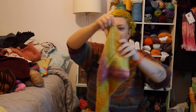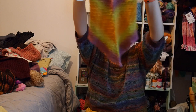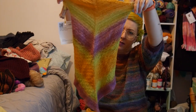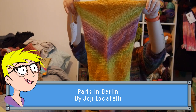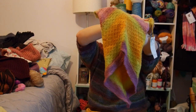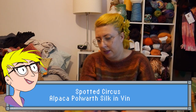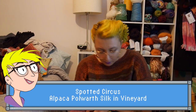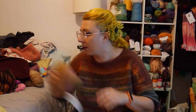And then this one, which you've seen a few episodes back if you have been watching, was the Paris in Berlin cowl by Joji Locatelli. It was handspun out of an Alpaca Polwarth silk from Spotted Circus. I can't remember the name of the colorway. I submitted that in handspun accessories. Wah-wah. No ribbon for this. But now we're going to work our way up.